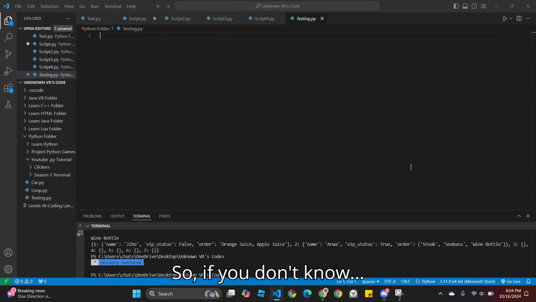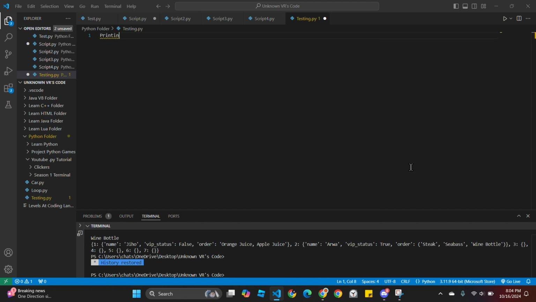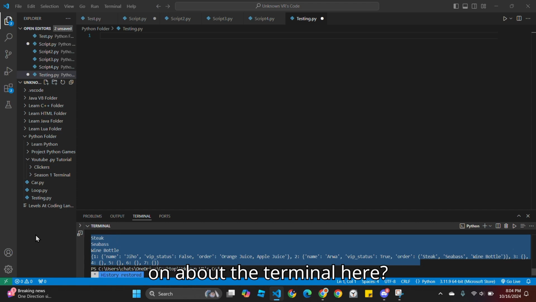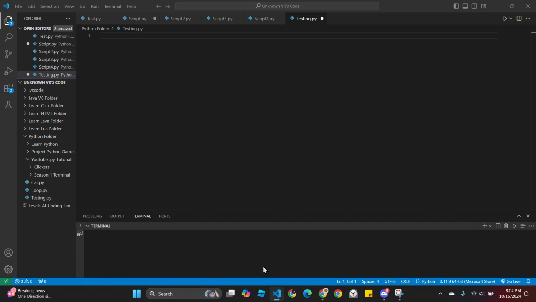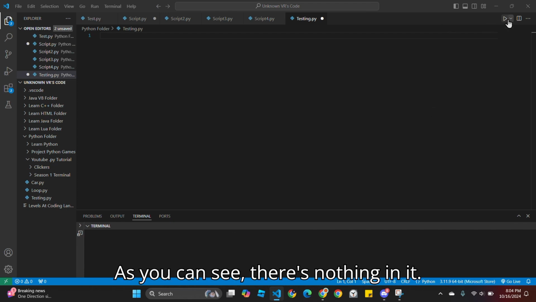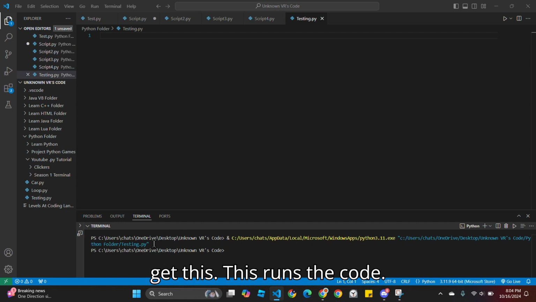So, if you don't know, printing is very simple. So, first off, let's learn about the terminal here. As you can see, there's nothing in it. When we run it, we get this.